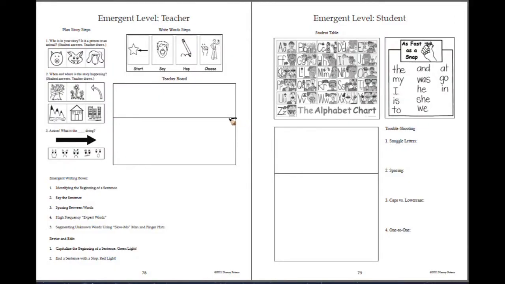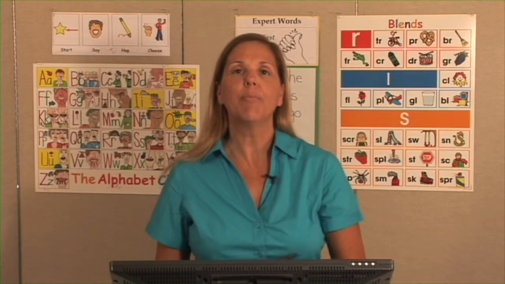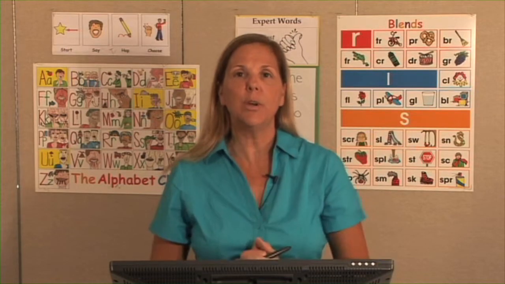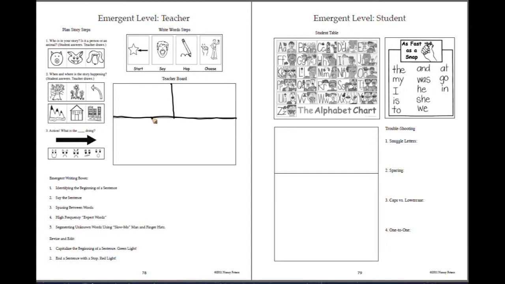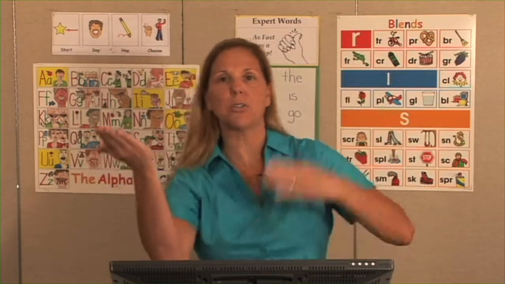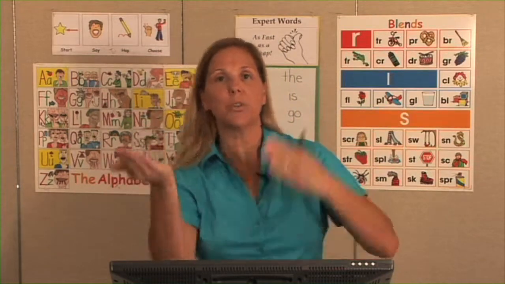And I walk over to my board and I draw a line. And then I draw a line here. And I tell them, boys and girls, this is my organizer that we're going to use to write our story opening. So what are we using this for? To plan our story opening. Let's go to our first box here, and we're going to plan what we need in the first box. So everyone say, step one, who's in our story, a person or an animal? And I have the kids do that. Step one, who's in our story, a person or an animal?